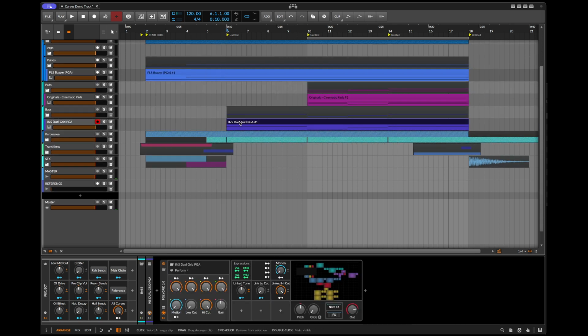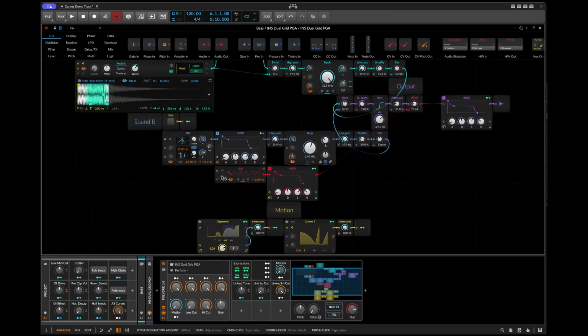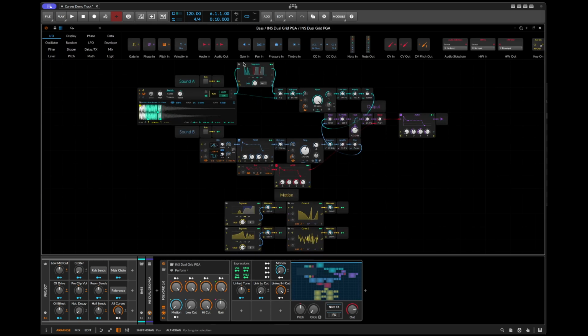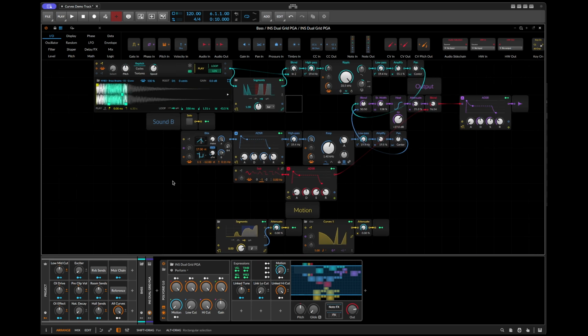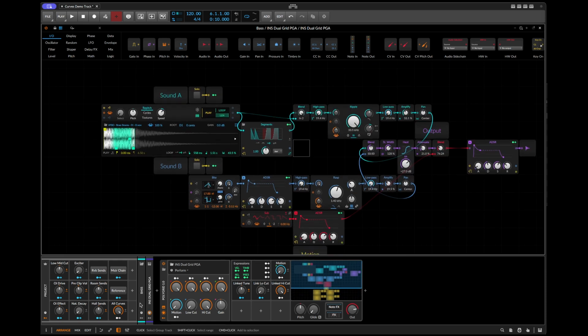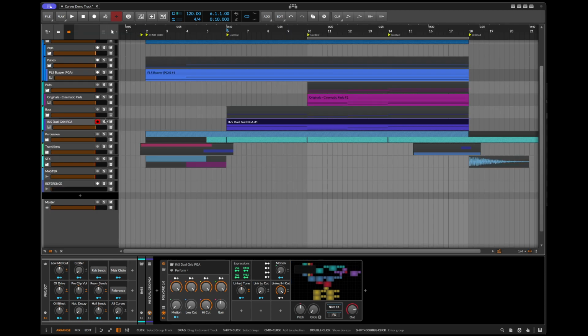Let's look at the bass. The bass is a Grid patch that's using an instrument that I'm prototyping to be a regular part of my workflow, that will probably be out for you to use sometime in the future once I'm done prototyping it. Okay, let's listen to what this bass sounds like without any curves.